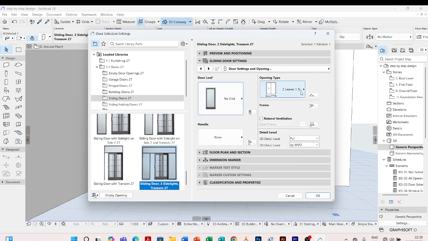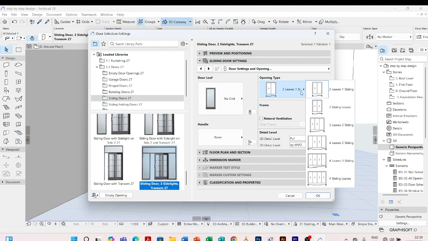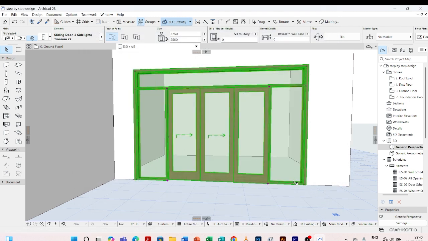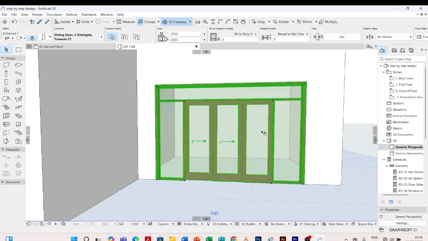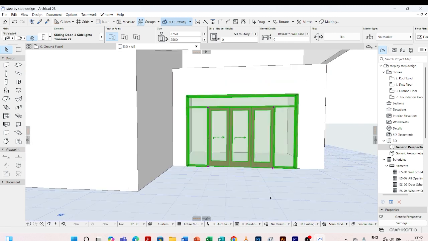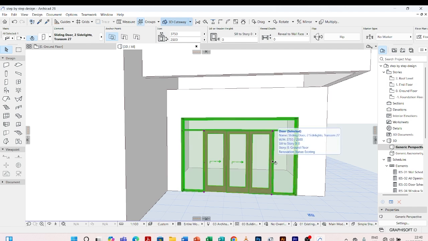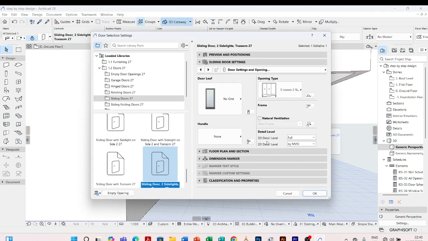Then the sliding opening types, let's have 2 leaves, 1 sliding. No, let us have 3 leaves, whereby we have 2 sliding. This is quite boring.